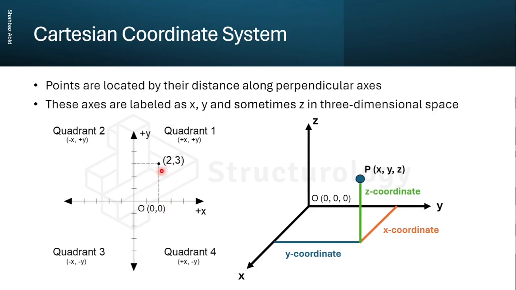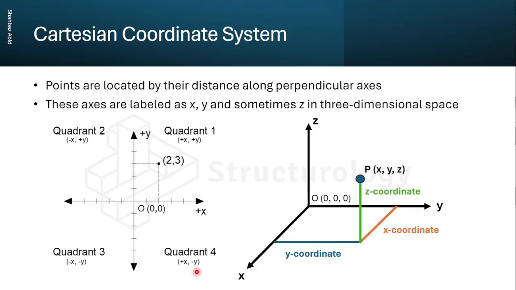Now if you want to locate an object on this coordinate system, let us consider this example here. You have to travel 2 units in the x direction and 3 units in the y direction to reach this object, based on this origin. This coordinate system is divided into 4 quadrants. The first quadrant is going to have positive x and positive y, as shown here. The second quadrant is going to have negative x and positive y. In the third quadrant, both of them are going to be negative, and the fourth quadrant is going to have positive x and negative y.